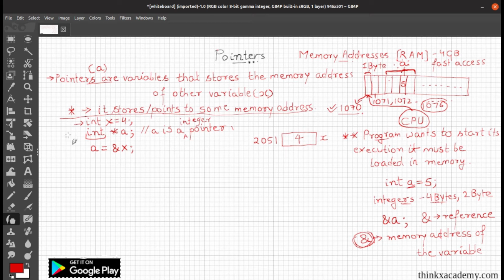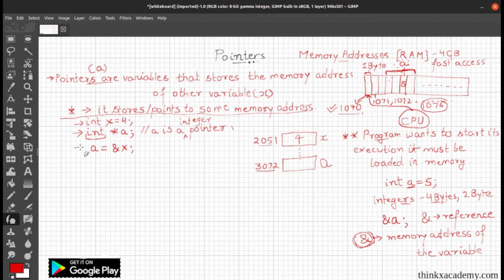The next line creates a pointer variable a in some random block, and let's suppose the memory address is 3072. This pointer variable is also an integer, and it is stored in this memory, and it is also assigned some memory address.